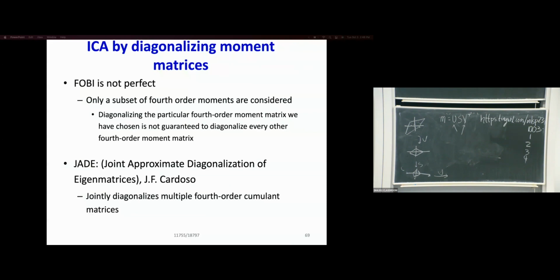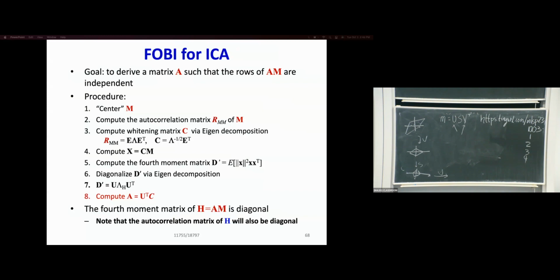So let's recap it. We can think about it like this. You center M, then you compute the autocorrelation matrix, right? And then this third step is the whitening. That's what I drew there. You have a data and then you make it so that it becomes like that square. So ET will rotate it on the principal axis, and then the upside down V lambda to the negative 1/2 will make it like a square, but rotated. So you have to rotate it back to a square. That's where this comes in.